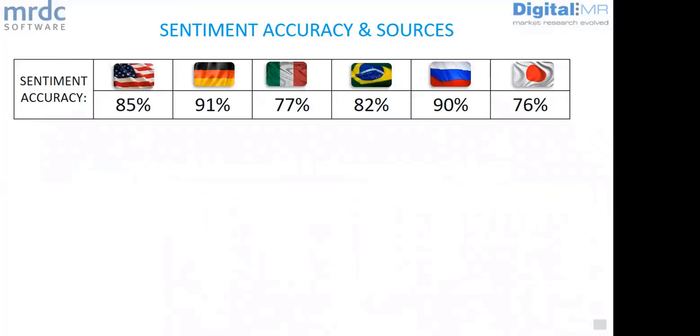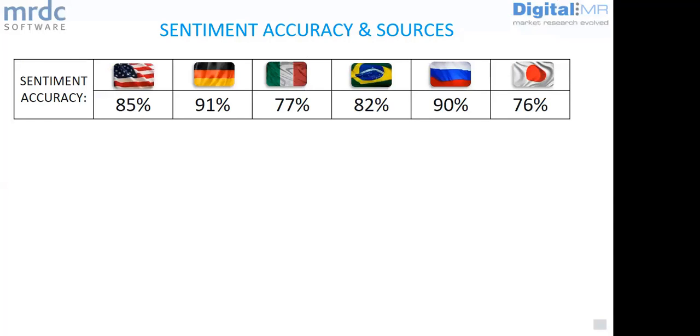As you can see, the sentiment accuracy, which was measured by us and the client, ranged between 76% to 91%, which is not that often that we can go over 90% because of ambiguity, and we can't expect an algorithm to agree with every human's opinion about sarcasm and ambiguity. But please consider that these accuracies were achieved the first time. This was the first time we ever did anything in Japanese, and the sentiment accuracy was 76%, first time.